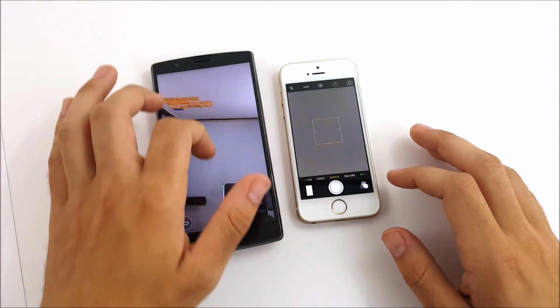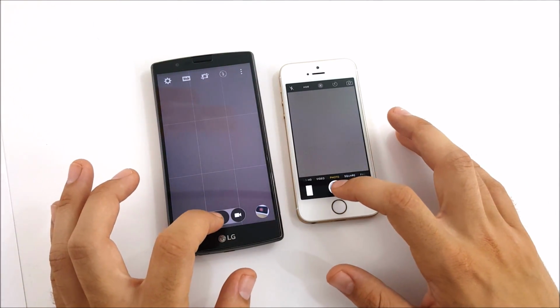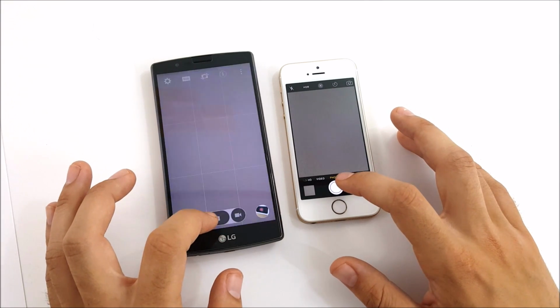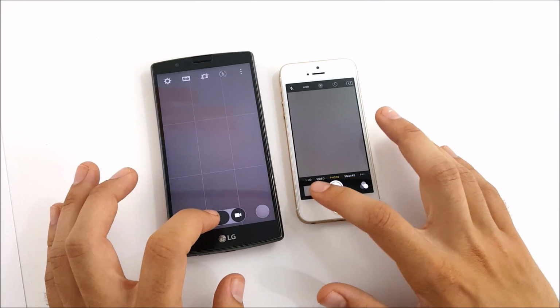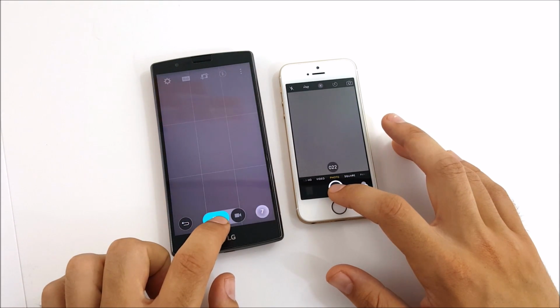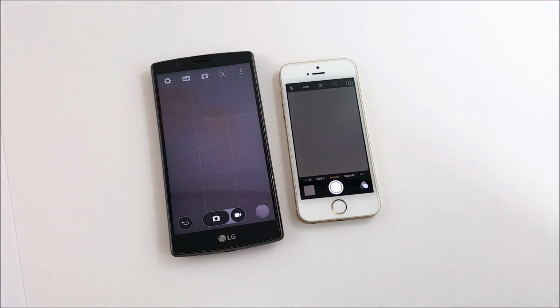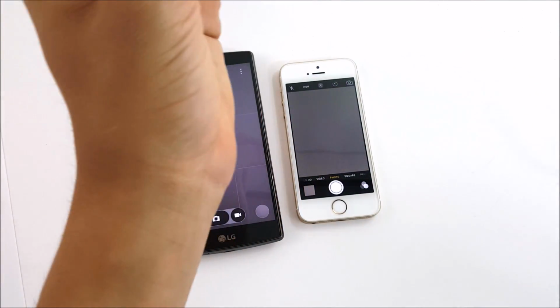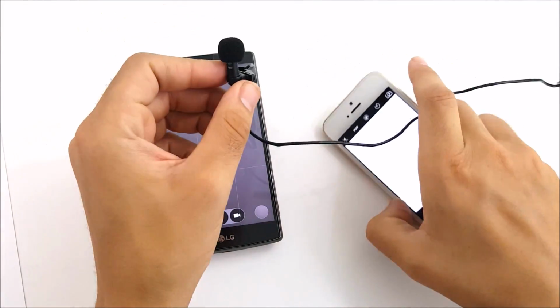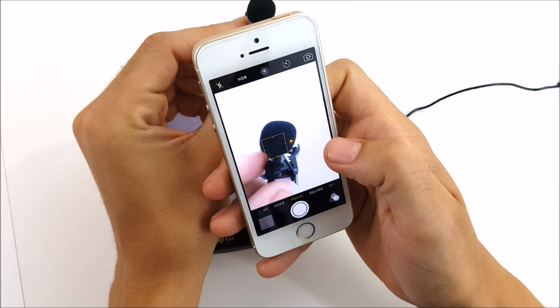Now, in terms of the camera quality on both of these devices, let's open them up and see which one does shoot the picture first. Now, don't be fooled, the G4 does have that great 16 megapixel camera, but the iPhone SE has a really great camera as well, and it looks like the pictures are a tad bit quicker here on the iPhone SE, especially in burst mode, a lot quicker here. Both have the ability to shoot in 4K, but let's go ahead and grab this mic, and I'm going to take a picture on each of them and just kind of show you the level of detail.